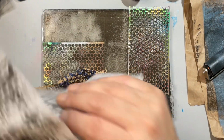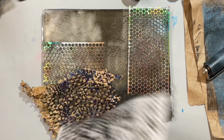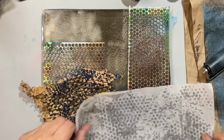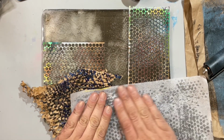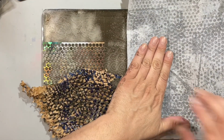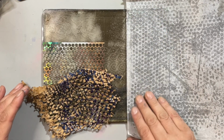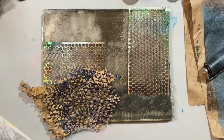There is that lace. Still got a little more here, so I'm just gonna take a second and pick that up. Miss some over up here.